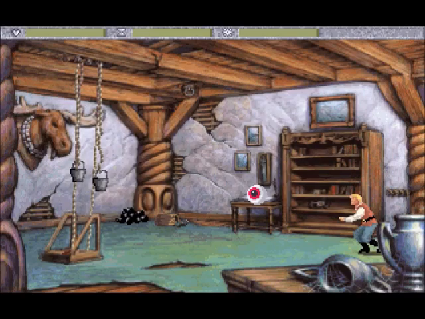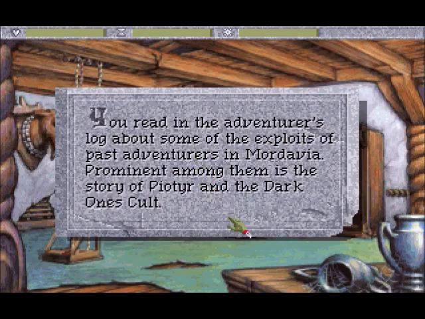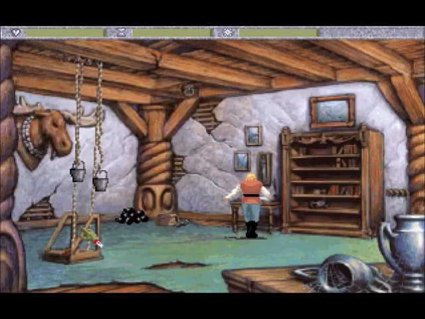This desk holds the adventure. You read in the adventurer's log about some of the exploits of past adventurers in Mordavia. Prominent among them is the story of Pyotr and the Dark One's cult. Near the end of the book, Pyotr tells how he led the armies against the Chernovi cult outside the Dark One's cave. The fighters were trained soldiers, but the cult members fought like madmen. As they tend to do.